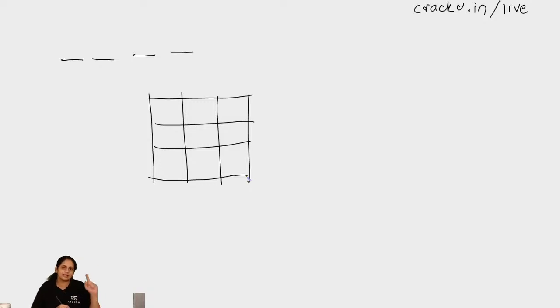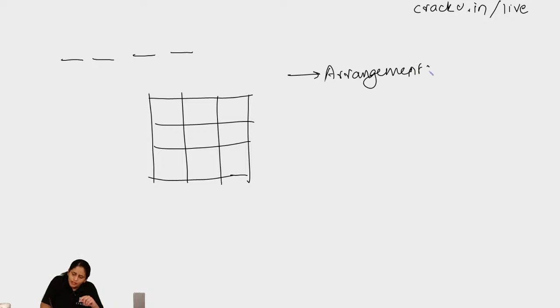So just remember what skills are tested. Again, your basic arrangement skills will help you. Whenever you have an arrangements question, you should write down every single clue in logical operand style. Whenever you say that x is to the left of y, or z is above x, anything like that, you should always write it down. If I say z is above x, you should encode it like this. If I say y is to the right of x, you should encode it like this. Whenever you have any kind of information, the first thing is that whatever is there in the caselet, encode it as logic.